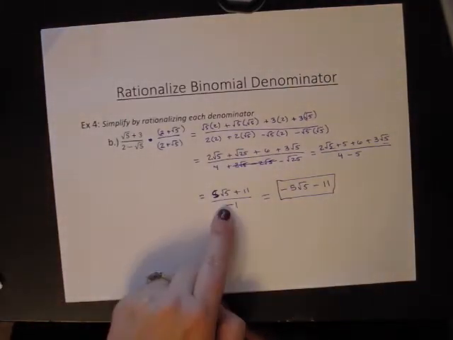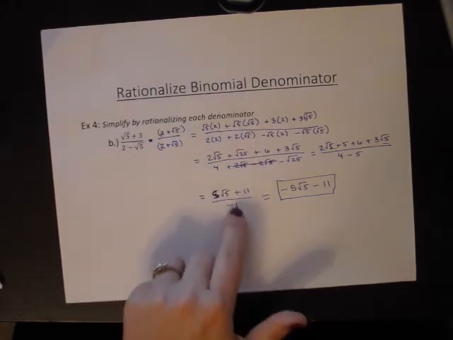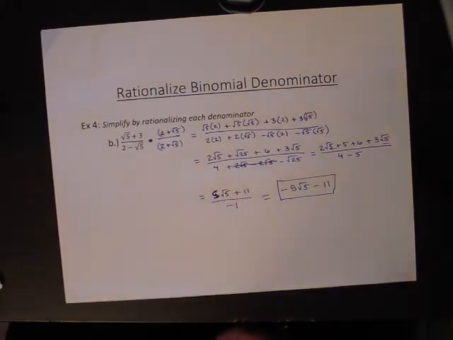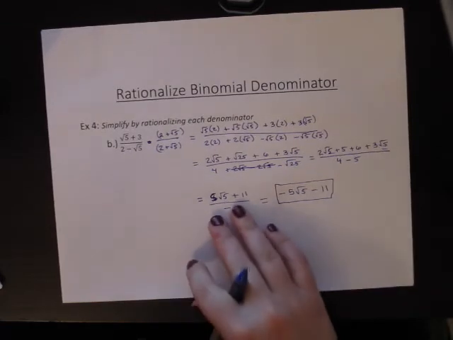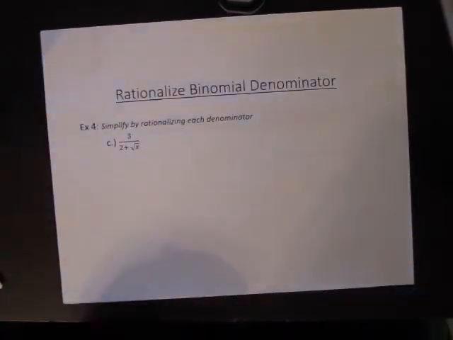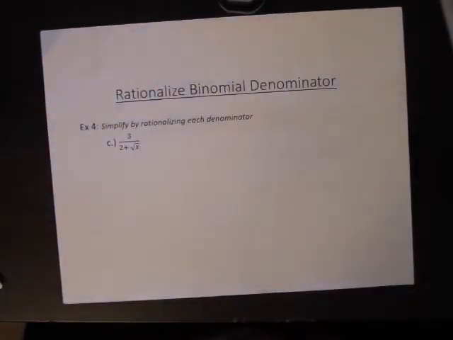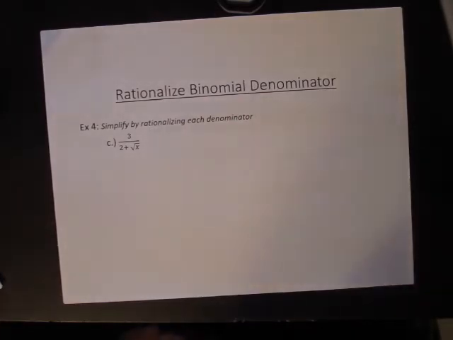Hopefully that's what you got. If you got to here, you're doing good. You just got to make sure and apply that to the top and the bottom. So anytime you have a negative 1, you got to apply it to the top and the bottom to simplify. Alright, got one last one like this. I want you to try it by yourself. So pause the video and do it by yourself, please.